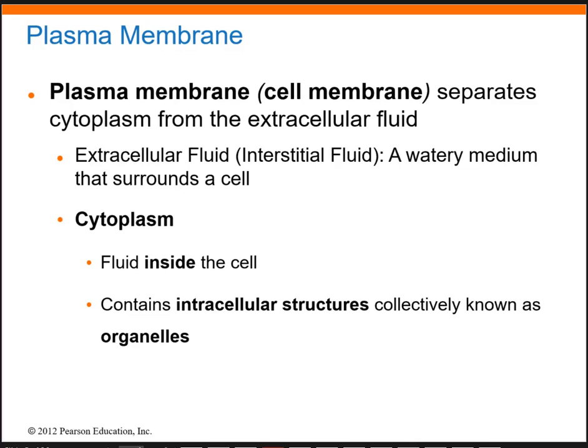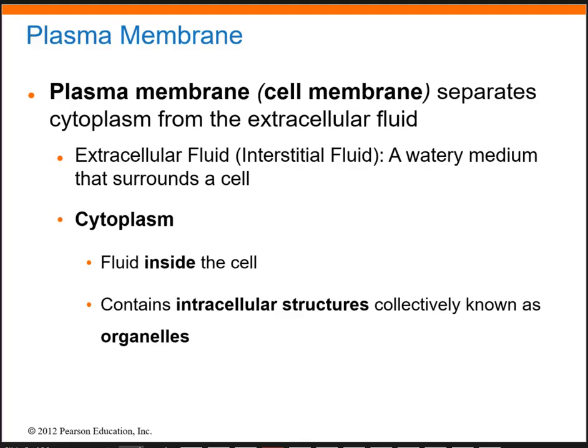We're going to talk about some of the general features that most cells have. So by the end of this chapter, you should have a really good idea about the overall structure of a cell and the different parts of a cell and the way that a cell works. Then as we go through the rest of the semester, we'll look at some very specific types of cells, and I'll point out some of the differences between them or some of the special functions that they have, based on where they are in the body or what part of the organ or what organ they're a part of. So we'll start by talking about the plasma membrane.